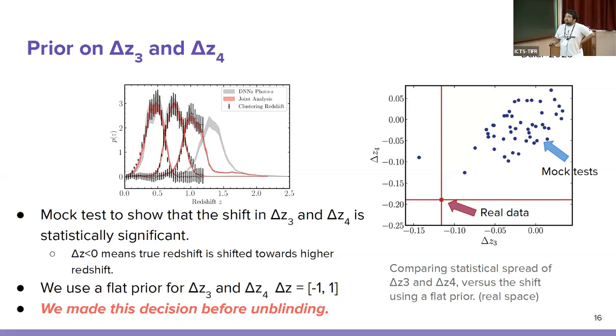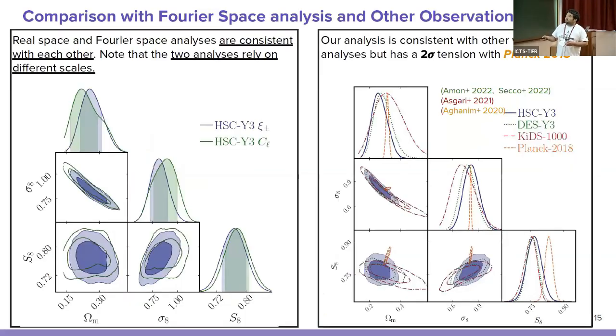The important thing is that we made this decision before unblinding. Before unblinding, we did some analysis with a more stringent prior, a narrower width of the Gaussian prior, and we found a significant shift in S8. At that time it was blinded, so we didn't see the central value of S8, but we did see the shift. So we thought that something was happening in the photo-z. Before unblinding, we agreed that even if S8 was a really crazy value, like 0.6, we would publish that result as it is. Then we unblinded and got this result: S8 is 0.76.